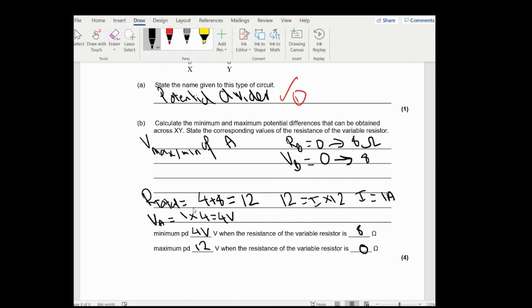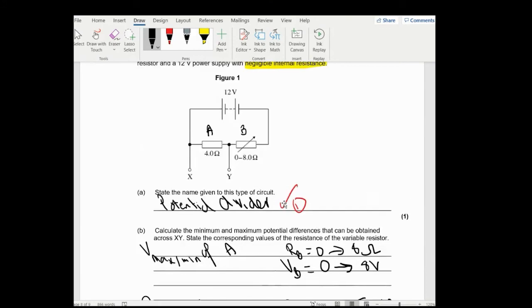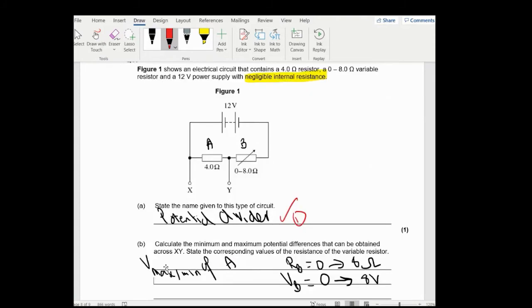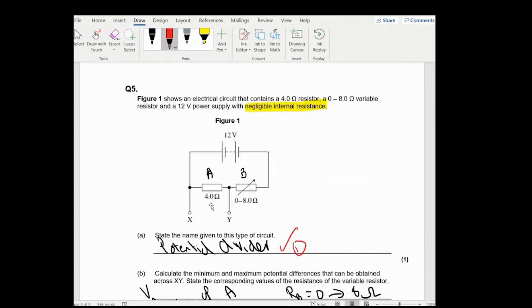So this resistor here is going to have between 0 and 8 volts across it. And you actually see that would make a lot of sense because this resistor here, B, is going to be much bigger than A, so we'll have most voltage when it's at full whack. This question here is worth 4 marks. So you get 1, 2, 3, 4, and a lot of space for working. But again, this is just getting you to think of Kirchhoff's voltage law, and Ohm's law, how voltage is shared between 2 objects, and how Ohm's law dictates how much of that share is going to go over, V equals IR.